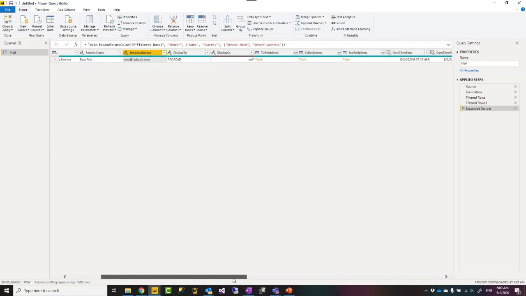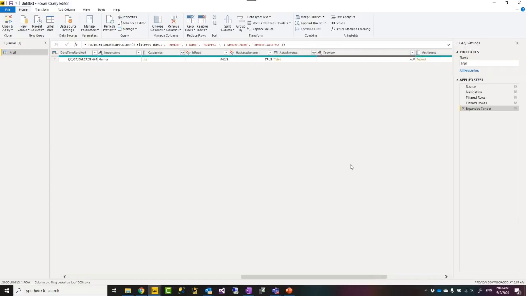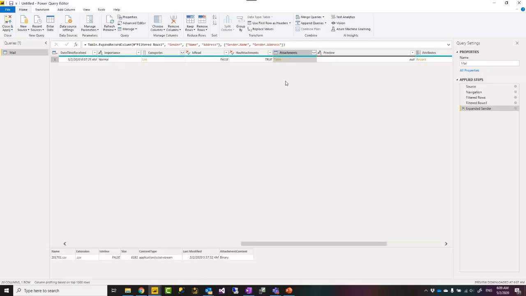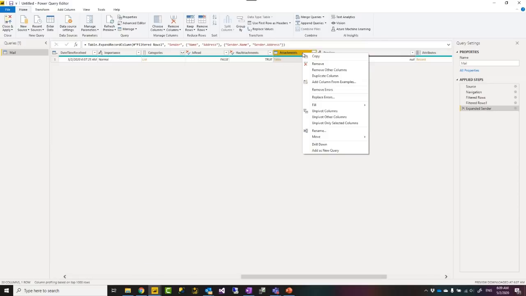In addition to all of these, we also have a field here, which is the actual attachment. All of these you use to filter the data, but then you have a column, attachments, which is the actual attachment of the email. If I click on this field, this will expand it to the underlying data. Now, because there might be more than one email, I don't click on the table itself. The way I do it is by filtering out any other columns, removing them. So right click, remove other columns.